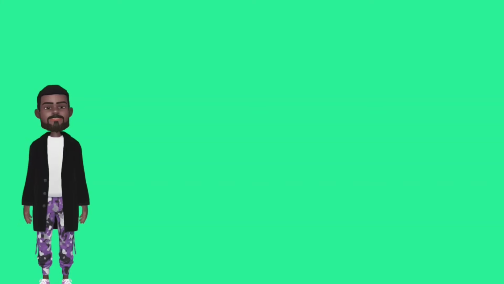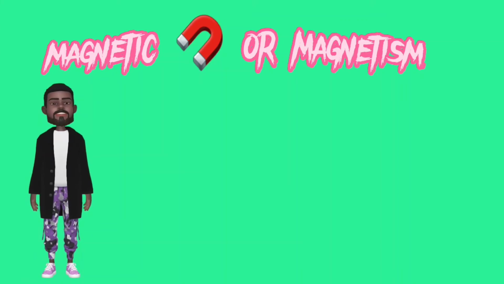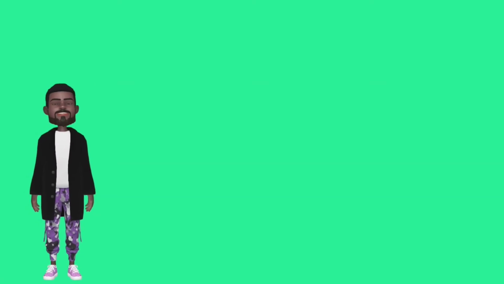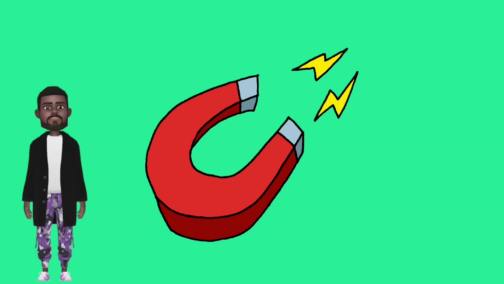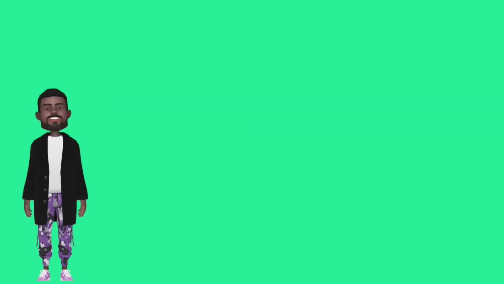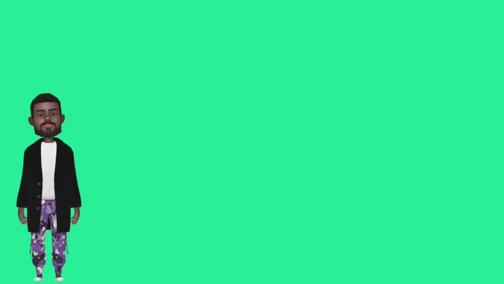Moving on to magnetic, or magnetism, which happens as a result of, guess what? Moving electric charges. Very, very small. Microscopic small versions of this are found in your everyday magnet. The moving electric charges create what's called a magnetic field. I'll explain that in another video. Magnets can attract or repel other magnets and change the motion of other charged particles.